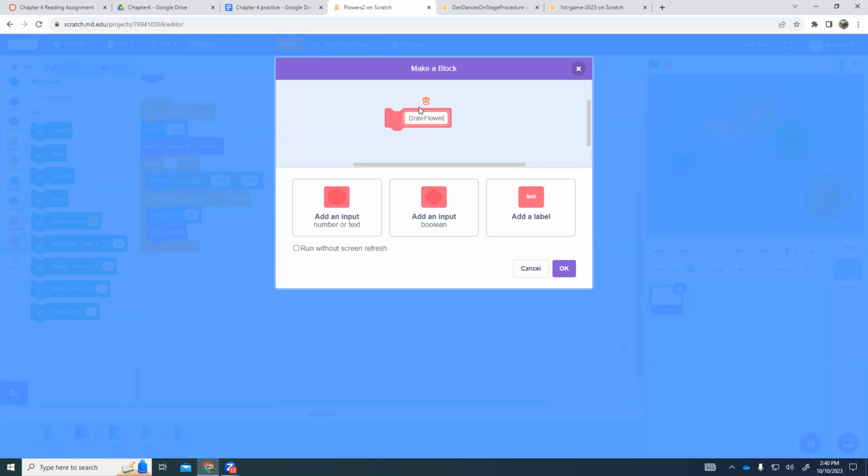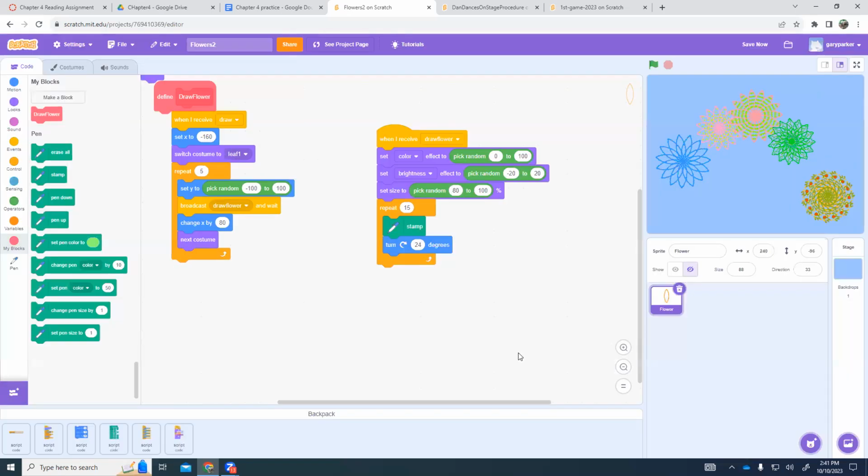And I recommend, like the book, doing camel case, no spaces. The style in some programming languages for procedures is to have a capital first letter when you're defining them, others use lowercase. Okay, Scratch here likes capital for the start of a block name. And this one right here does not have any parameters. We're just gonna make it do stuff. So then I just click OK.